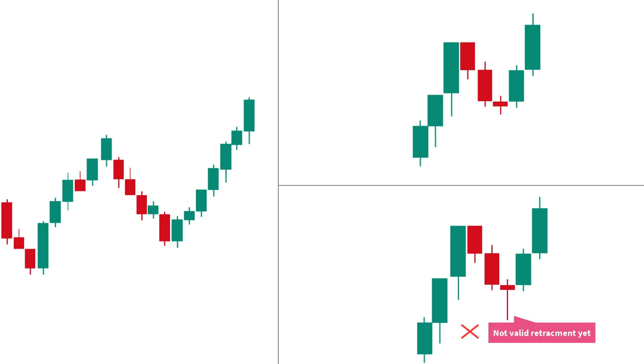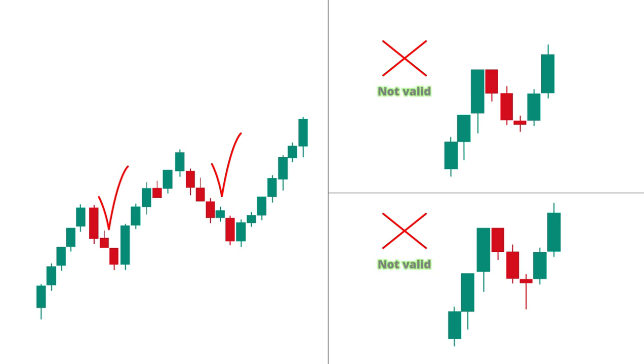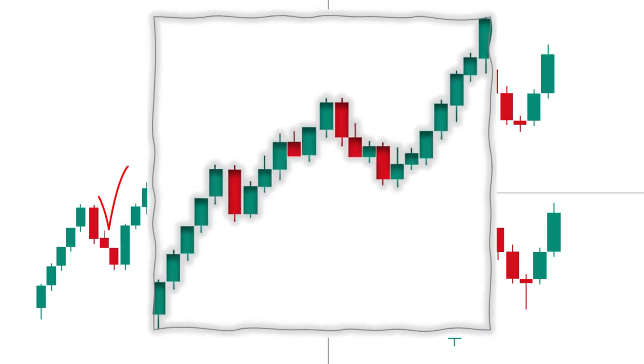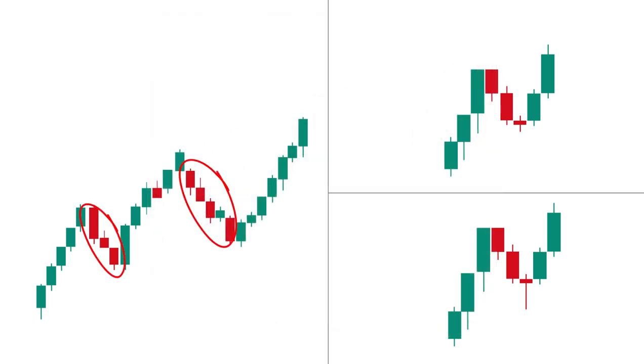Remember this rule very clearly. In a bullish wave, a valid retracement will only be confirmed when a bearish candle closes its body below the last bullish green candle. This is the minimum criteria. At least one green candle's low must be broken by the body of at least one red candle. If there are more candles involved, then the retracement becomes even stronger. Like here, you see more than one green candle is broken by more than one red candle. Mark this rule in your mind, because it defines the true rhythm of the market structure.